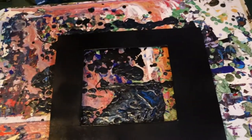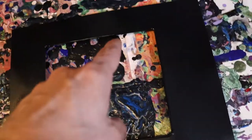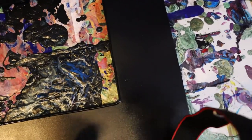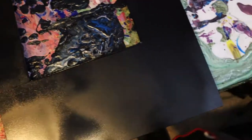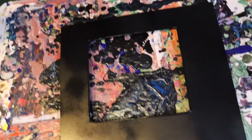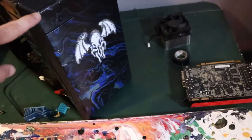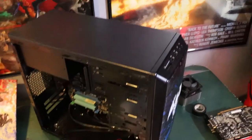So here we go, guys, we got the panel. And what I actually did for this trim around here was I just took some speaker wire, split it right long ways, pulled out the insides, and then actually pushed that along the edges to get the trim nice and looking decent. We're still waiting on the paint to dry, so I don't want to throw it on quite yet. We got the front panel on that actually looks awesome. A little bit jealous. I'm gonna try to clean up the edges here with like a Q-tip and some alcohol before I send it off, but otherwise it's looking great.